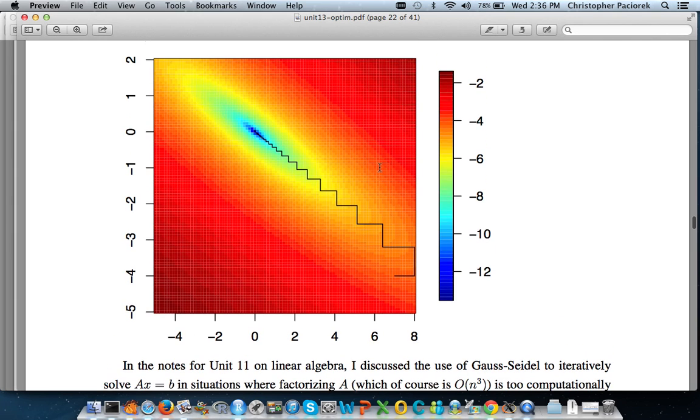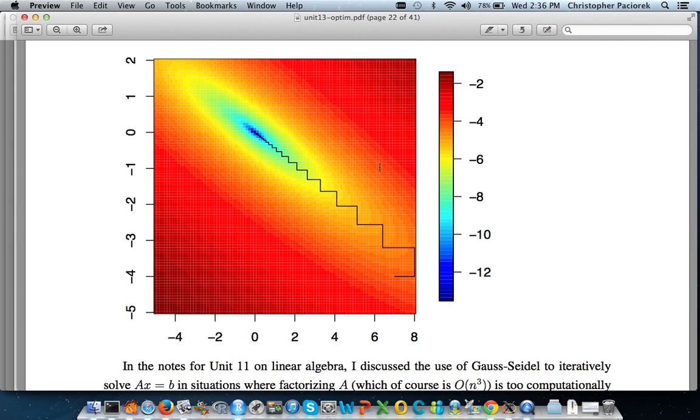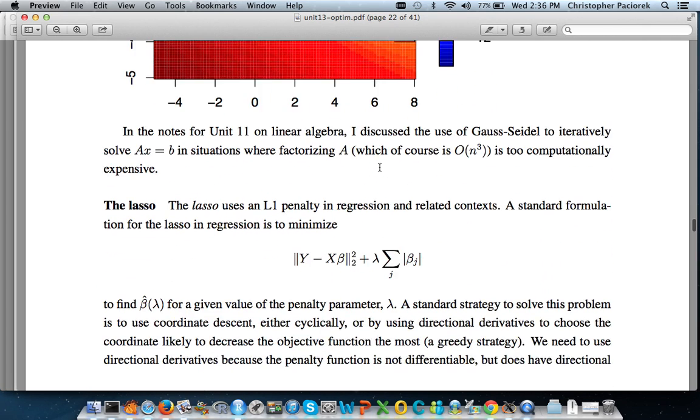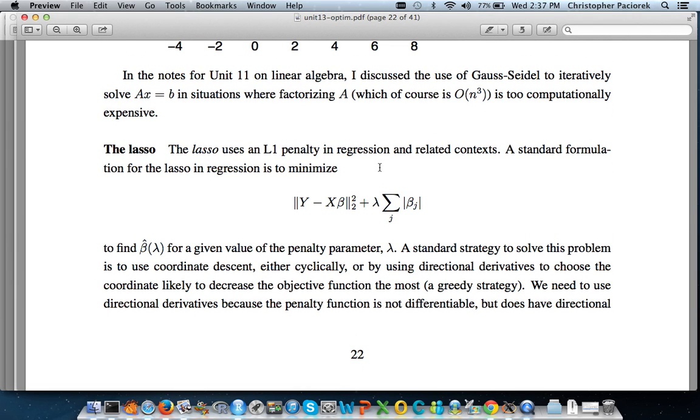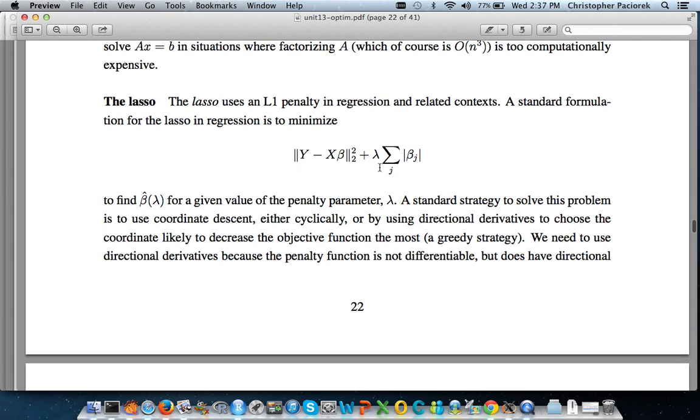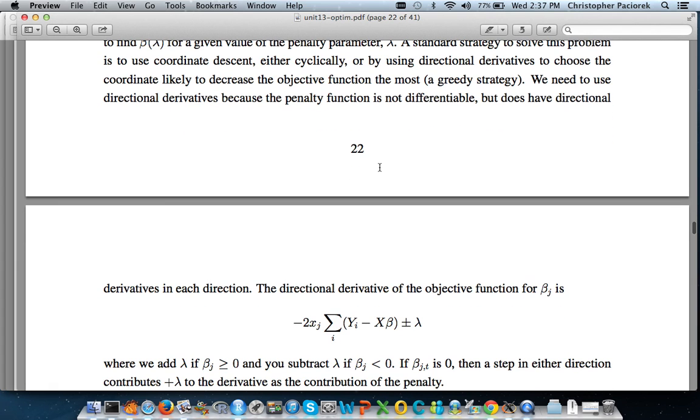Okay. But that being said, in some problems, this is state of the art, and is a standard thing to do. Those of you who may be familiar with the lasso, this is basically a penalized regression model where I take the sum of squares. So this is the usual objective function that I'm trying to minimize when I do ordinary least squares. But this puts a penalty on the absolute value of the coefficients of the beta values. So that is the lasso. And I don't think I'll bother to go through the details here of writing out what the derivatives are and thinking about this too carefully.